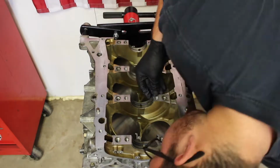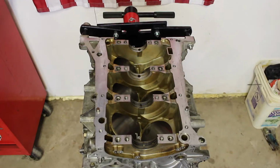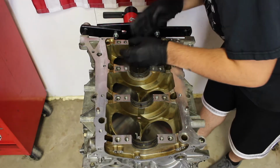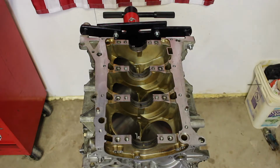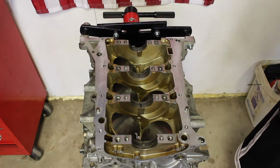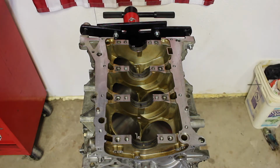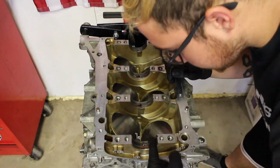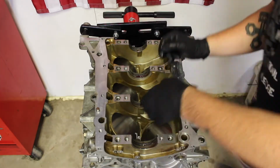So now that the block is completely cleaned, I am actually going to be applying my bearings. Now, I cleaned off the journals and then cleaned off the new bearings themselves. Even though they were in brand new packaging, I still cleaned them off. And then now I'm placing them down extremely carefully, making sure they're seated properly, and then applying Cleveite main bearing grease.